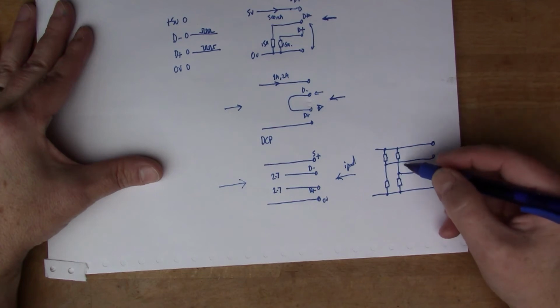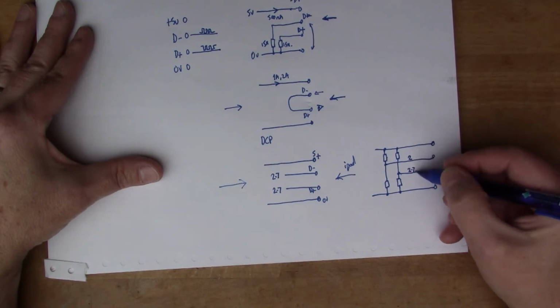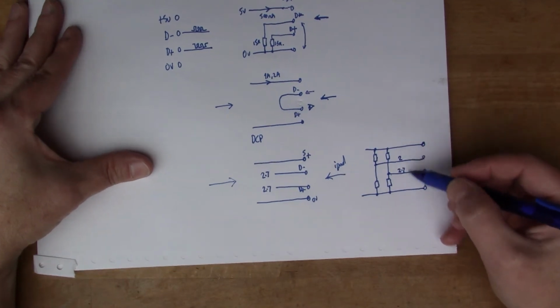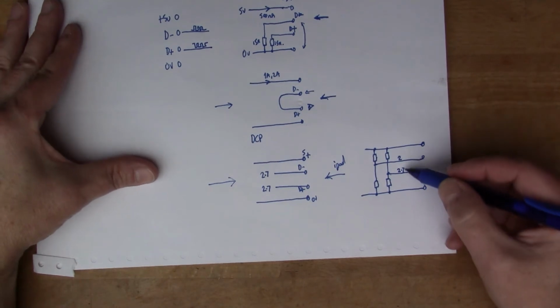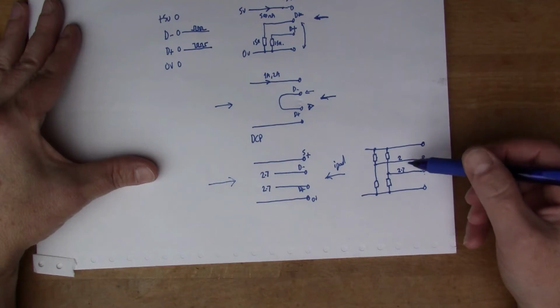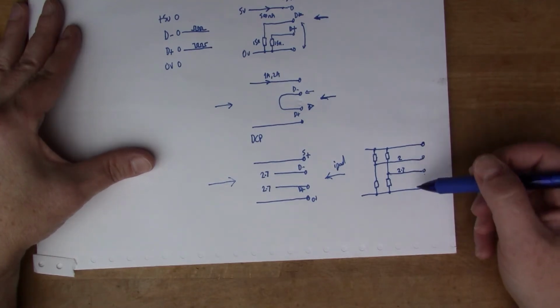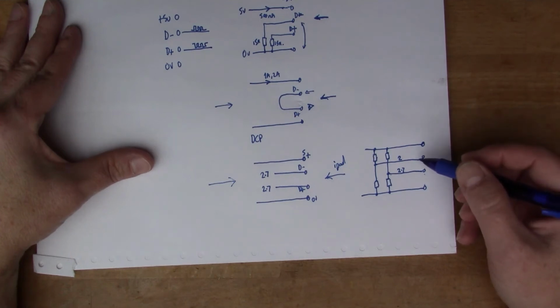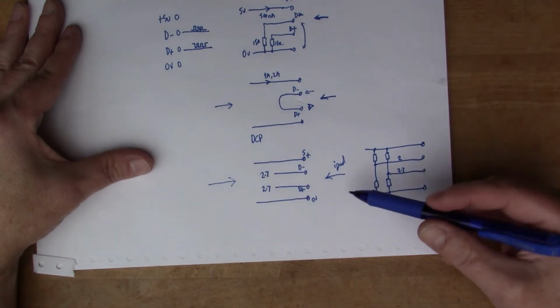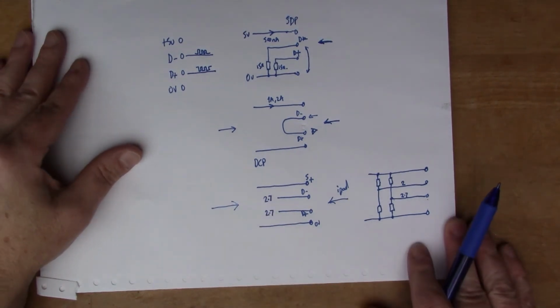Now, depending on what type of charger you look at, sometimes it will present 2 volts or 2.7 volts. By providing different levels of voltage, a charger is able to specify whether it can provide half an amp, 1 amp, 2 amps, and so on. So let's get the multimeter out and plug it into these ports and see what we can figure out.